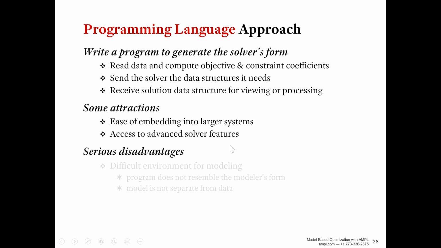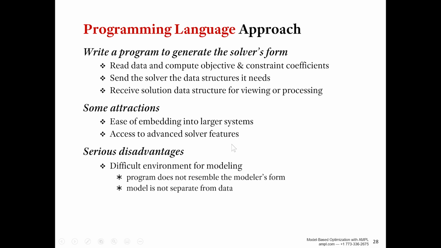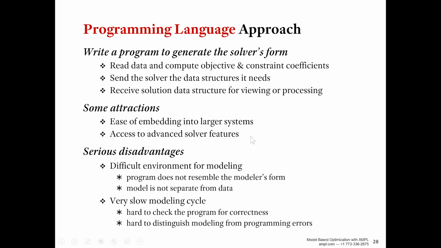But it has many serious disadvantages. This is a very difficult environment for modeling. The program that you write just doesn't resemble the modeler's form. It looks like a program for coefficient generation. And so you can't just look at it and see what's going on. So that makes it harder to revise it and maintain it. And in a program like that, the model isn't really separated from the data. And as we'll see, that's a desirable thing, to be able to look at the model without having all the data mixed up in there. And it gives you a very slow modeling cycle.